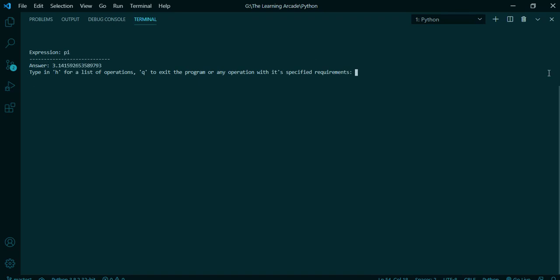Okay, so our calculator works, even pi works, but something like 2 into pi wouldn't work because it scans for pi first. So if you want to multiply 2 with pi, you can't do something like 2 into pi. That would just return the value of pi. Okay, so let's try it again. See, it just returns the value of pi. Instead, you will have to copy the value of pi and then do something like 2 into the value of pi. Then you would get 2 times the value of pi.